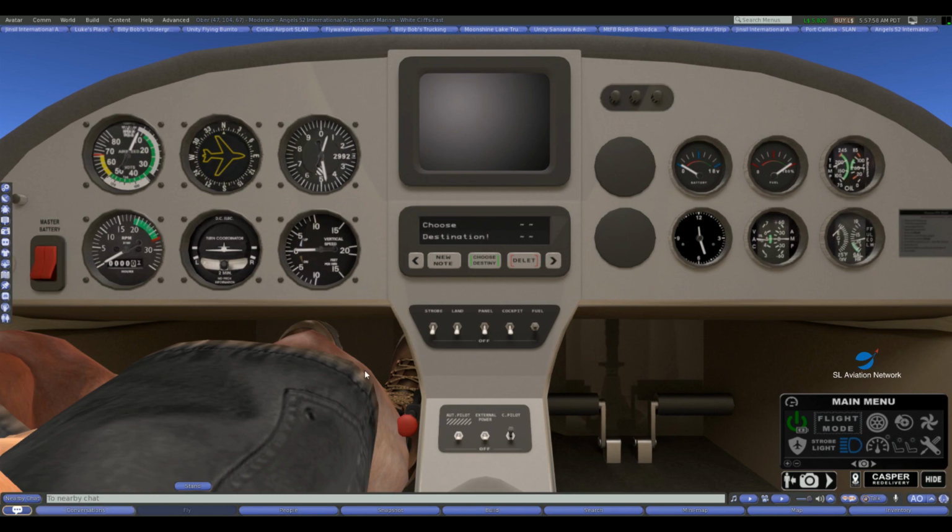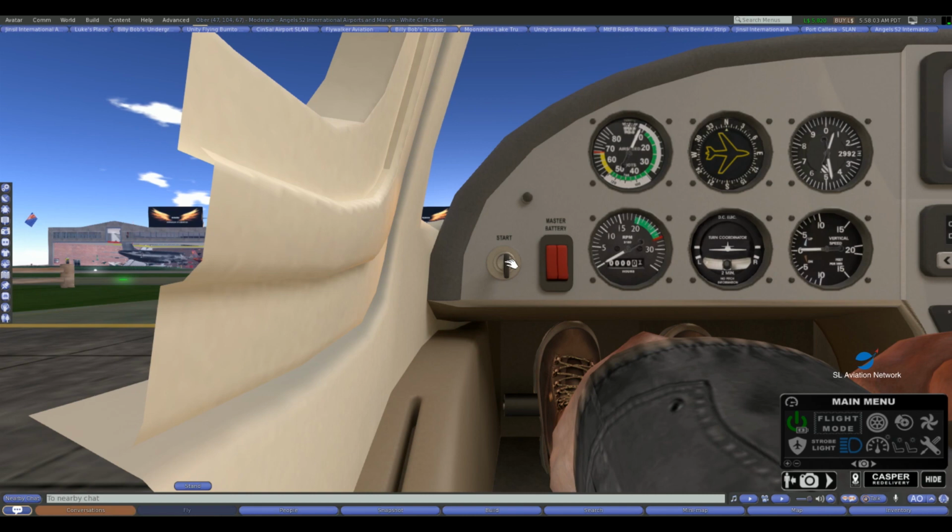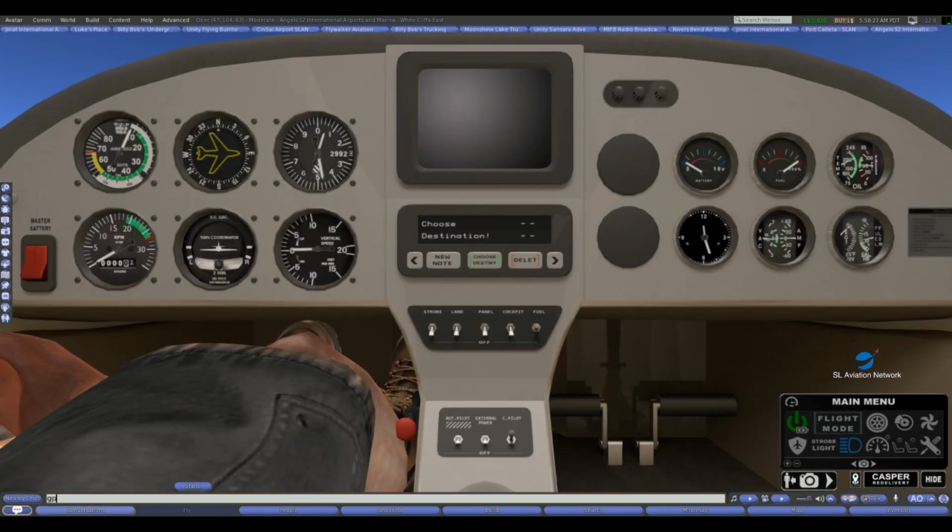Okay, now I've sat here with the power on so long that it has drained the battery. Recently, I saw someone asking in group chat about this problem. If the battery is dead, the plane won't start. Well, you can stand up and delete the plane and res a new one, or you can use the external power option, which is called the ground power unit, or GPU for short. You can activate this by typing GPU in local chat, clicking on the external power icon on the HUD, or flipping the switch on the control panel.